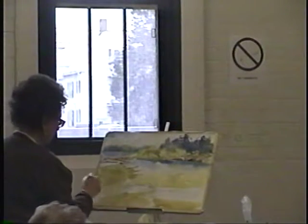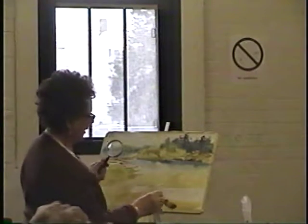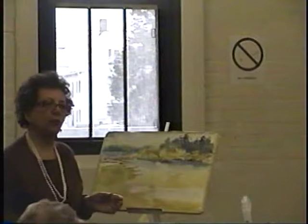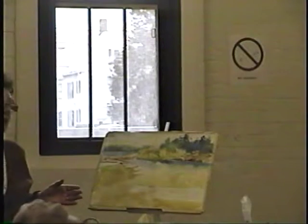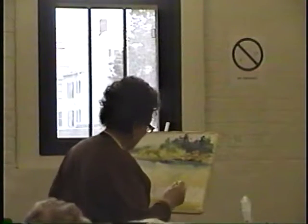I pass this around. This is to show my mistakes. We all make mistakes, don't we? It's called a reducing glass. It reduces the picture, you put this around, you could look at it. When I used to do portraits, we used to go 8 feet away from the model, and then you see your mistakes. Either it looks good or looks bad, you know? Sometimes I don't like to use it because I don't want to see the mistakes I make. The boat is a bluish gray.